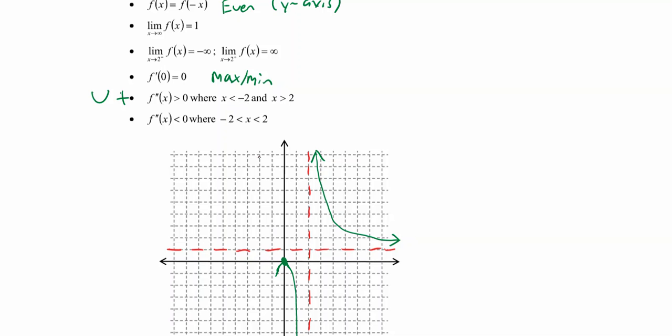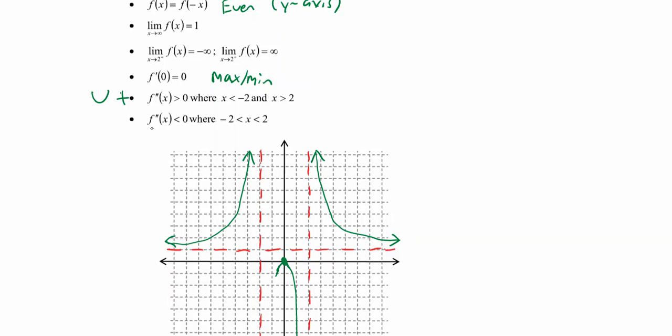Then we also know that this, we're probably safe to think that this is another vertical asymptote, right? So in that case, yeah, we're going to be concave up, right? So it'd be something like this. Yeah, nice and concave up. And then it's also concave up when x is greater than 2. And yeah, I already kind of had that piece figured out over here, right?